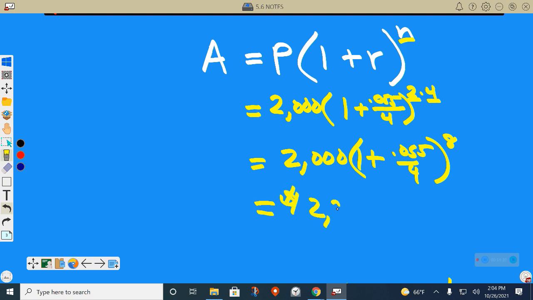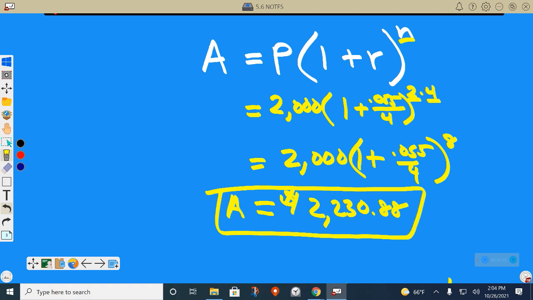So $2,230.88 is a future value. So his money's going to make $230 in 2 years just by letting it sit there. Savings accounts won't do that for you at the bank. Only compound interest accounts grow that fast. He's just letting his money sit there. This is $2,000. That's not that much money. But he made $230 in 2 years just by letting it sit there.